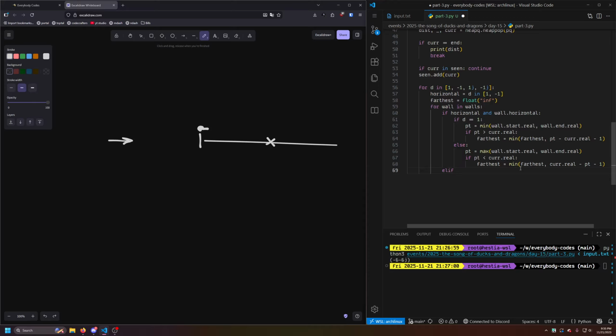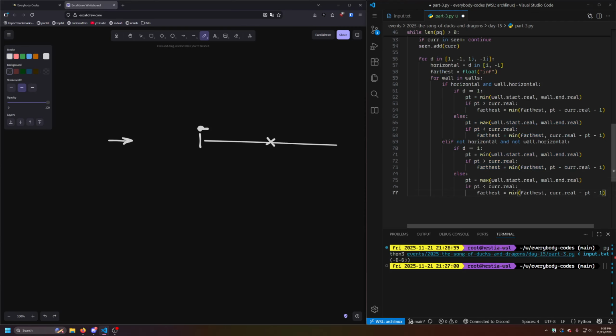If we are moving vertically and the wall is also vertical, then we're basically just going to repeat this entire thing, but imaginary instead. So if we're moving up, then we're going to look for the minimum imaginary coordinate. And if we're moving down, we're going to look for the maximum imaginary coordinate. I'm sure there's a way you could write this better to avoid this code duplication, but for contest solving this kind of approach is, I think, reasonably acceptable. It's not like you're going to go back to this code and need to maintain it in the future.